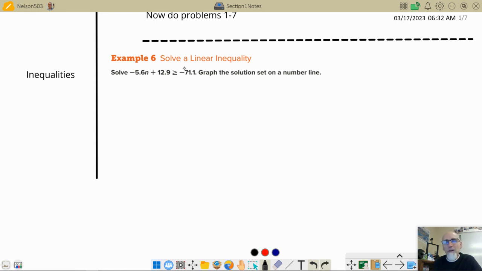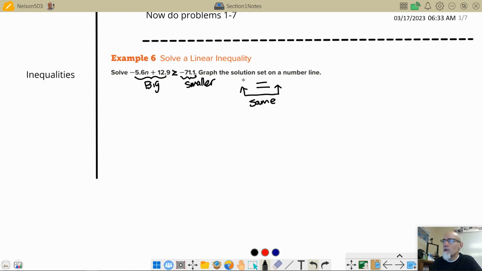So the difference, though, is pretty significant. And you might say, well, of course it is. But look, there's a greater than or equal to symbol right here. This side over here is bigger, and this side is smaller. Okay, so it's a comparison. And so it's not the same as an equation. An equation, both sides are equal to each other. They're the same on both sides.